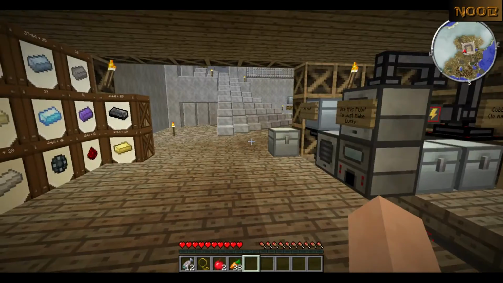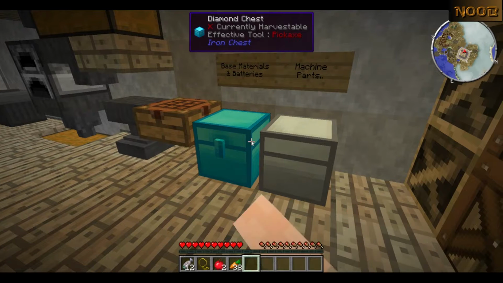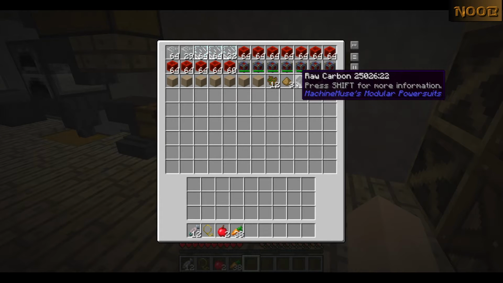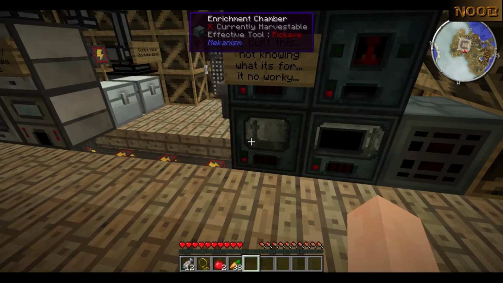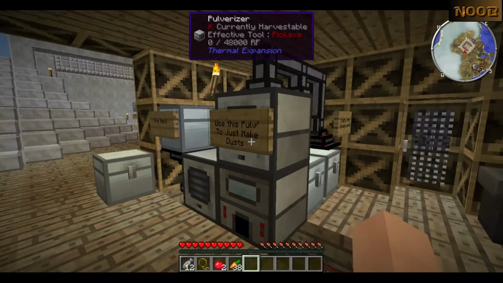All these machines and stuff, I've just been experimenting, which is why in one of these, yeah, raw carbon. No idea what that's used for or why I would want it, but there it is. Wood pulp, biofuel. I've just been throwing random things into these different machines to see if it would do anything. And the outputs I've just been throwing in that chest. So I've just been experimenting because I don't know what I'm doing. Anyway, back to this again.